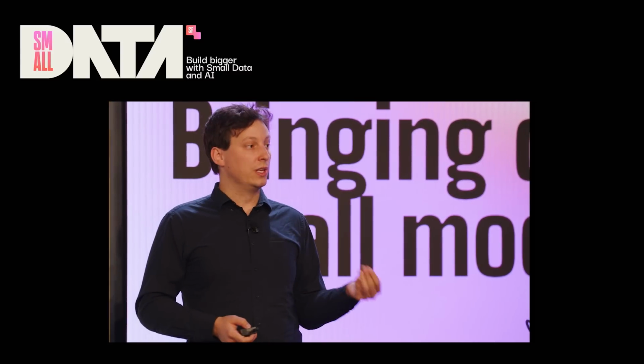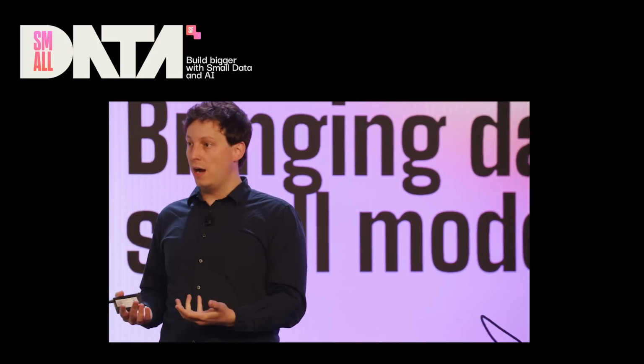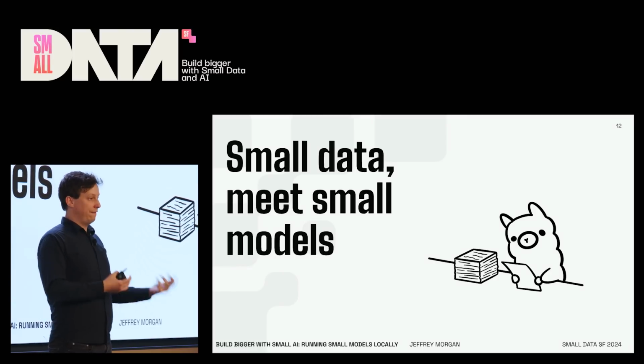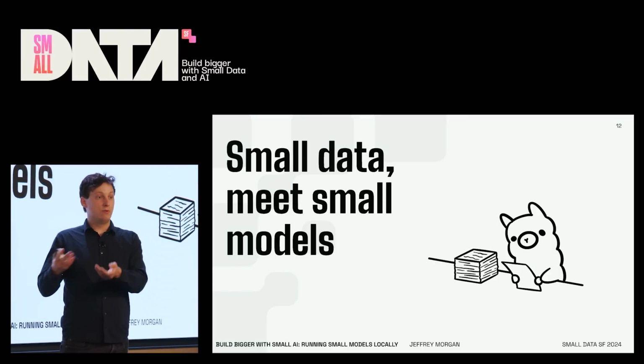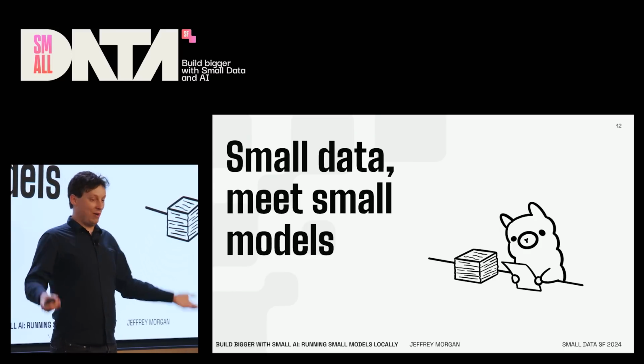Instead, small models work really well when they're combined with existing factual data. Because they're small, they tend to hallucinate, which means that they'll almost try to guess the data or approximate it. But the good news is that when you combine it with small data, you can have the best of both worlds, where you get fast and local models, but you also get factual data that you already have locally. And so how does small data beat small models?